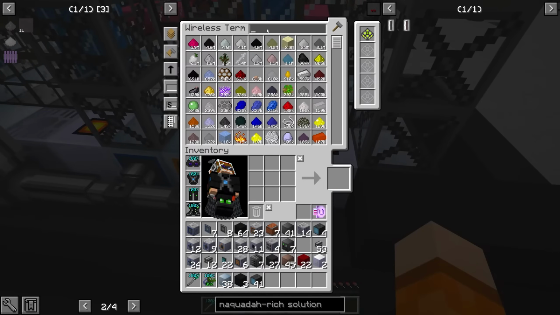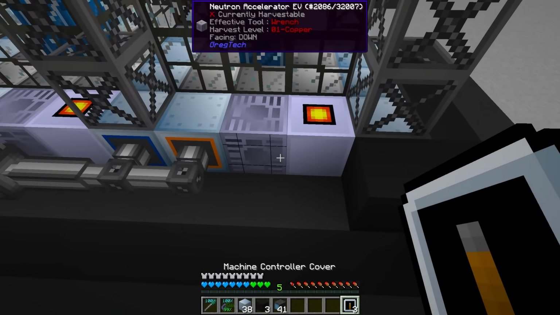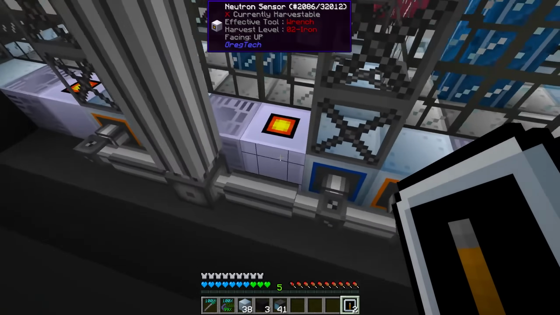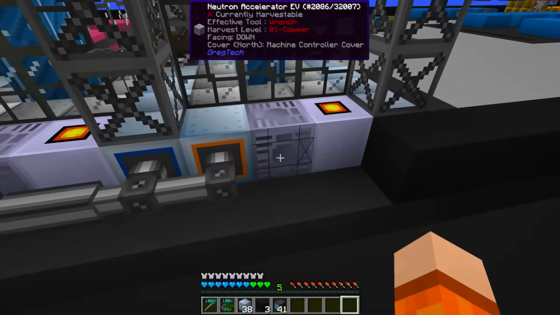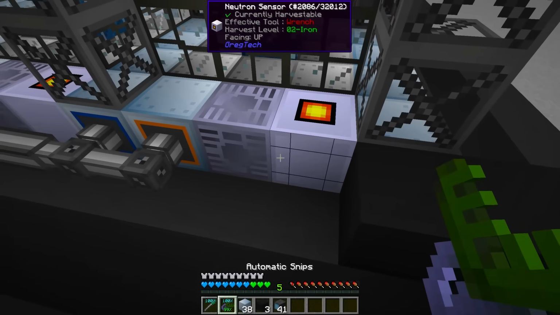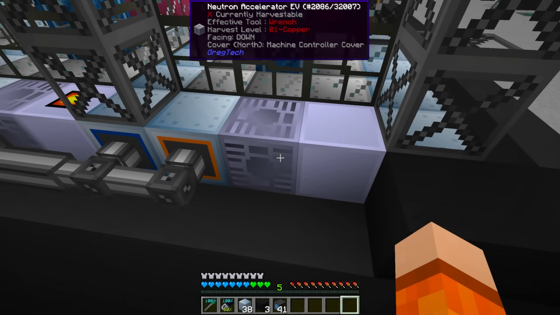And then we want a machine controller here, on the neutron accelerator. And this will be redstone on, machine on, safe mode. And then we point this into the acceleration hatch. Is that right?